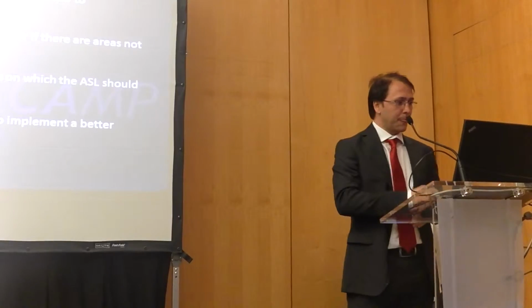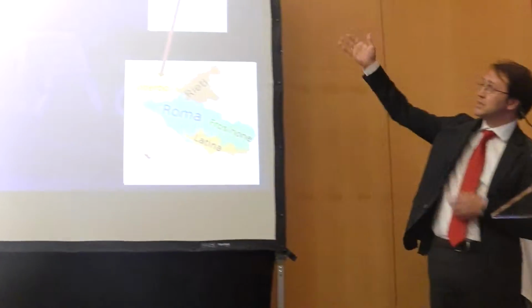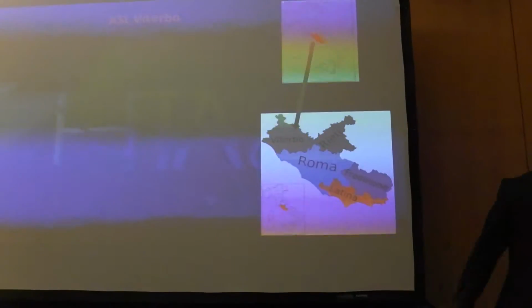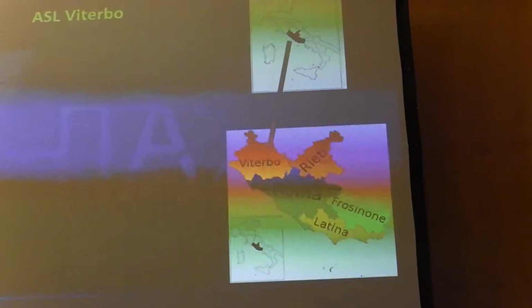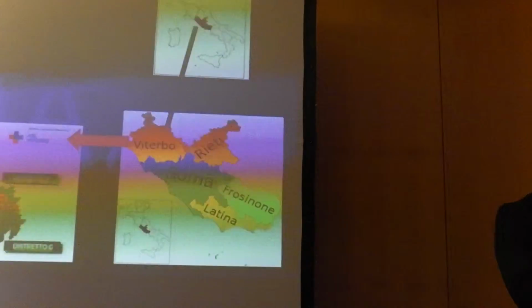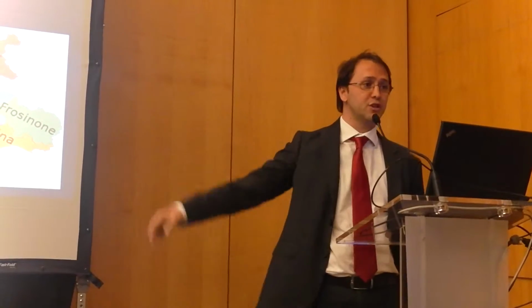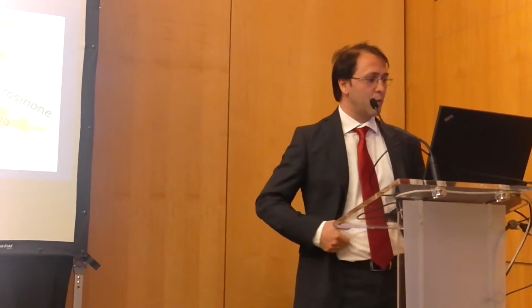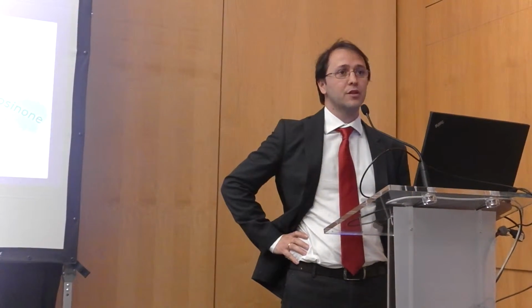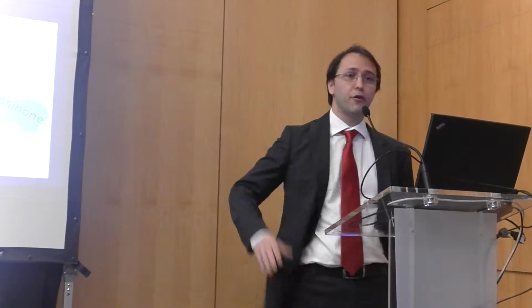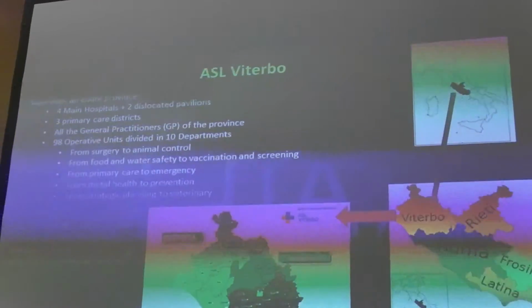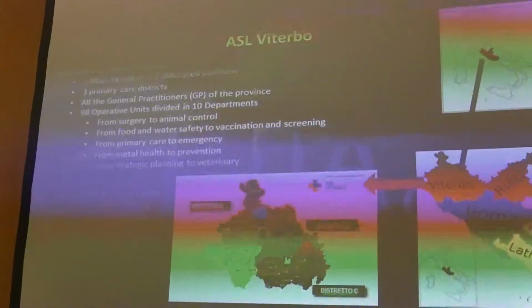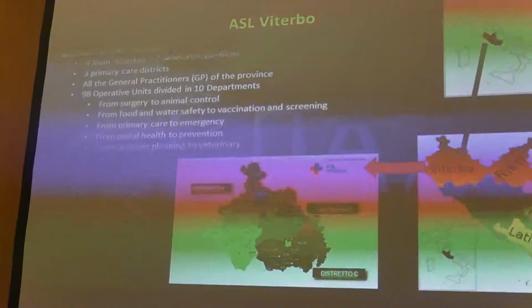So, where we are: this is Italy, that's the region called Lazio, where Rome is located. We are north of Rome, in Viterbo, a province north of Rome. We are working for the government, and we're actually running the health system, which we divide into 3 districts. It's quite a big area. We have around 350,000 people, and we have rural areas up to the mountains. We have bad roads in some areas, highways in others. We are very well connected to Rome in some areas, and we often have transportation problems during the winter.